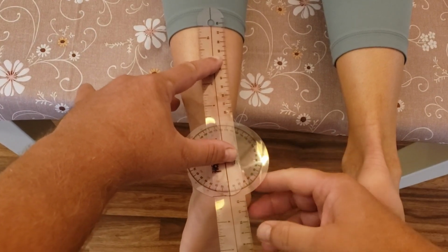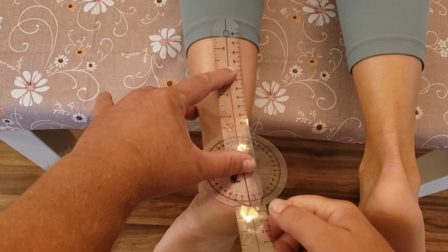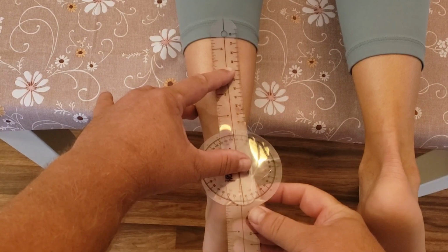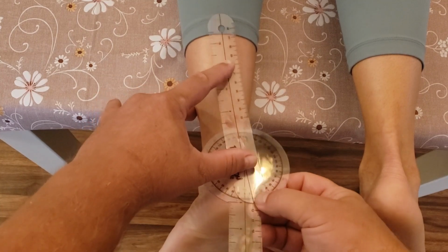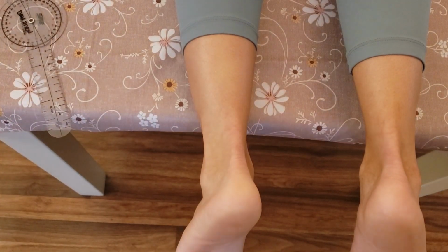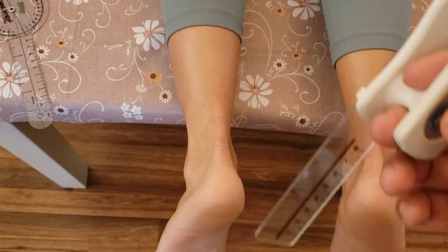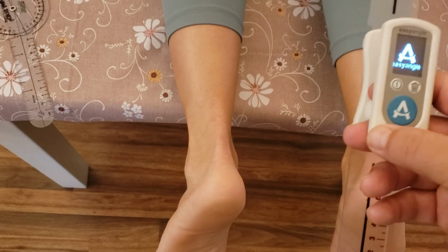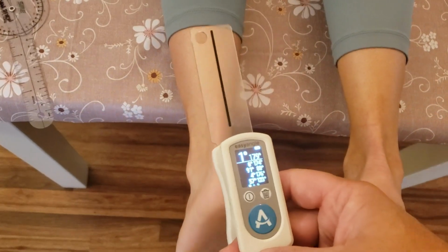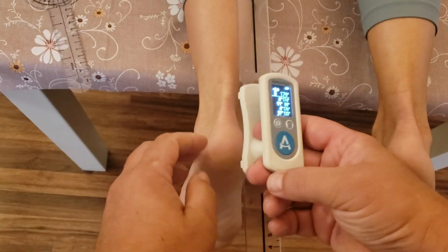All right. So Tara, I'm going to have you go ahead and evert. Nope, that's inversion. That's going to turn it out. Now go back again. And as you do it very slowly, keep going, and right there. So we're going to read that, and that looks like about 10 degrees of eversion. And the one thing that I'm not a fan of when it comes to goniometers is there's a lot of room for error. So I'm going to take a look with the digital goniometer. And the nice thing about the digital goniometer is it's not dependent on two arms. All I have to do is keep it stationary on one.